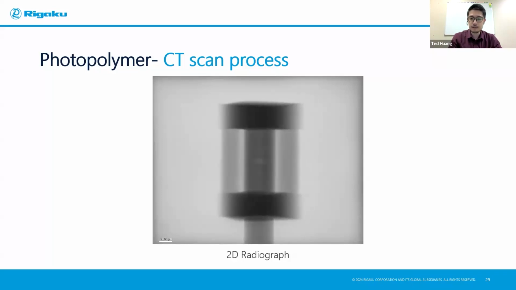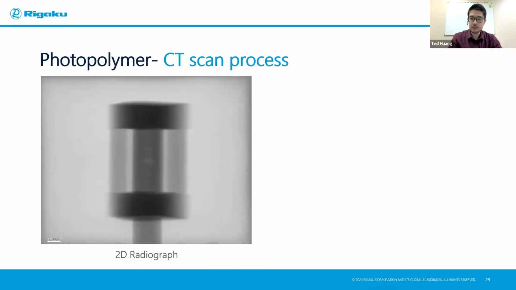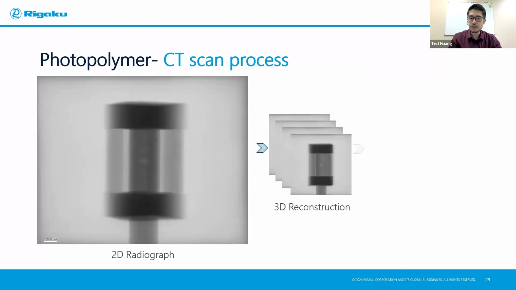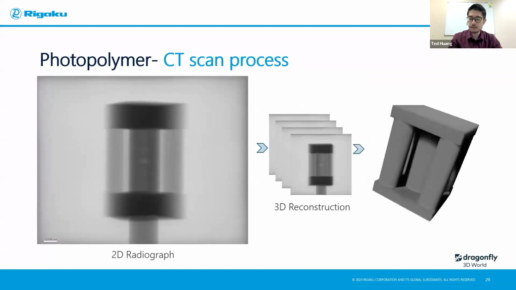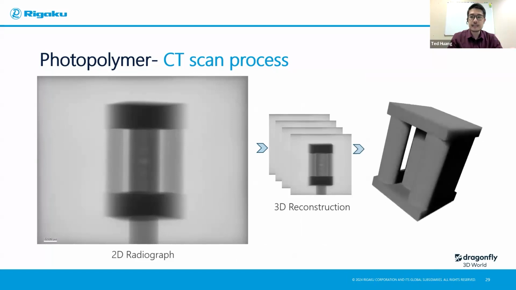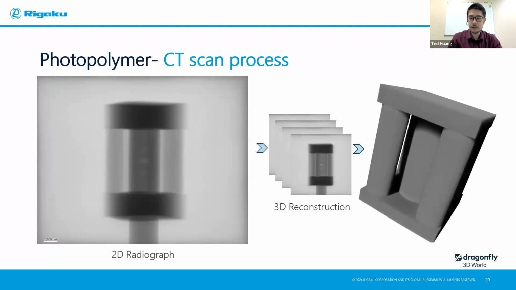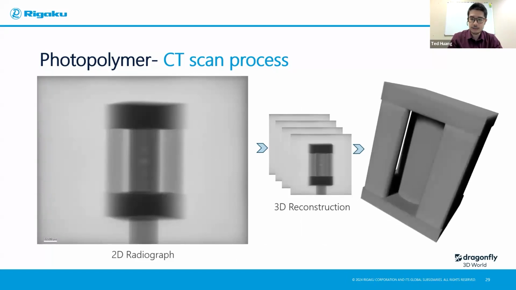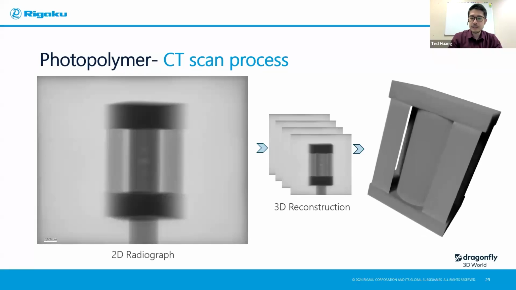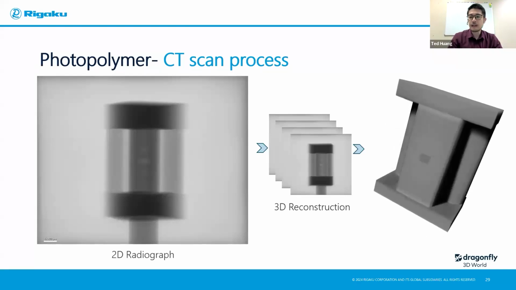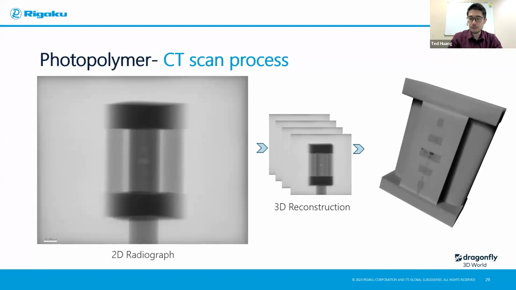So once we do a 360 scan, collecting all the projections and then reconstruct them into a 3D model, this is what we get. And with that, we can just slice that 3D model, or I should say a digital twin of our sample, and find out exactly what's happening at the center pillar here. As you can see, we are definitely having a lot more going on than just a simple gap. And with this, we have a lot more detail. Okay, there are different colors, there are definitely pores, there are different cracks. Like I just highlighted here, those are the pores and the cracks.